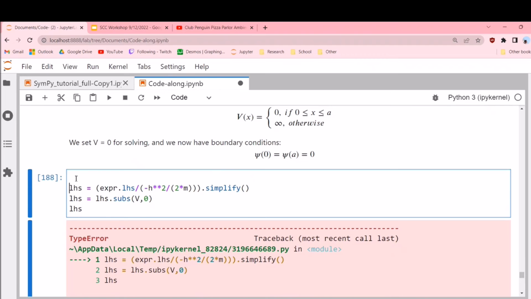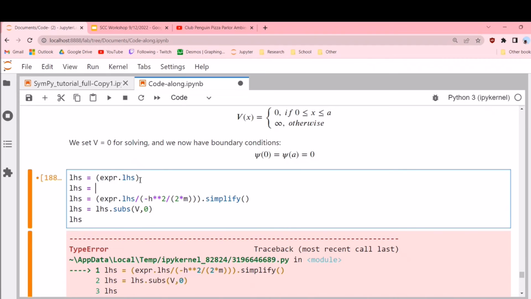Let's see, you can do this a little bit better. We'll save this, and then we'll say LHS is equal to this, LHS over the value here, and then we'll do simplify.